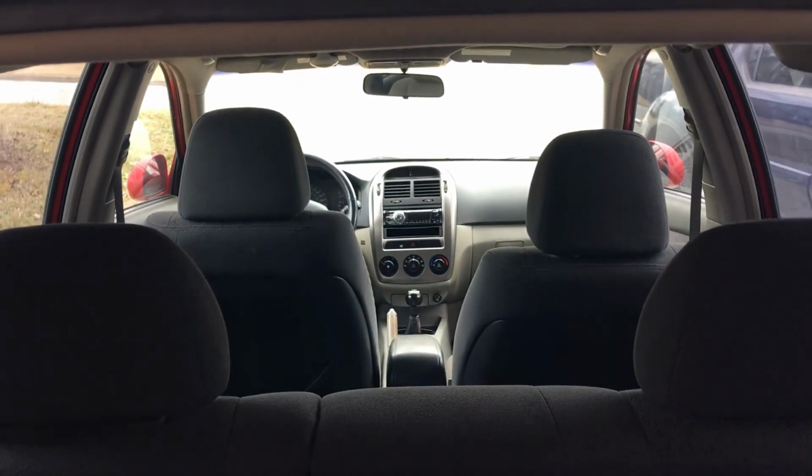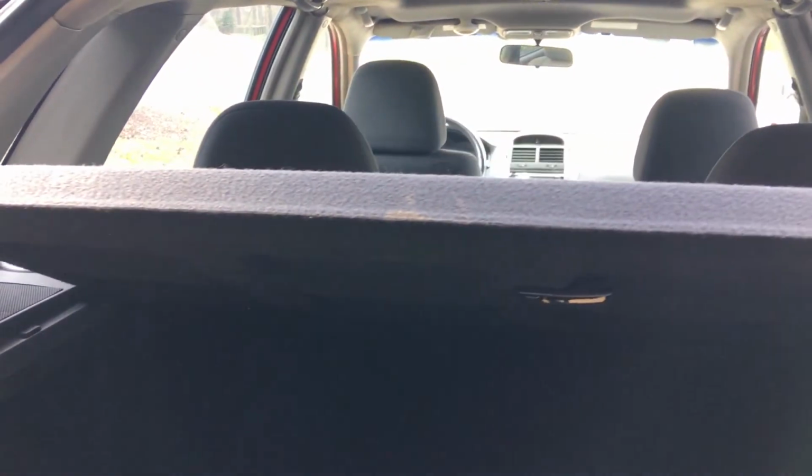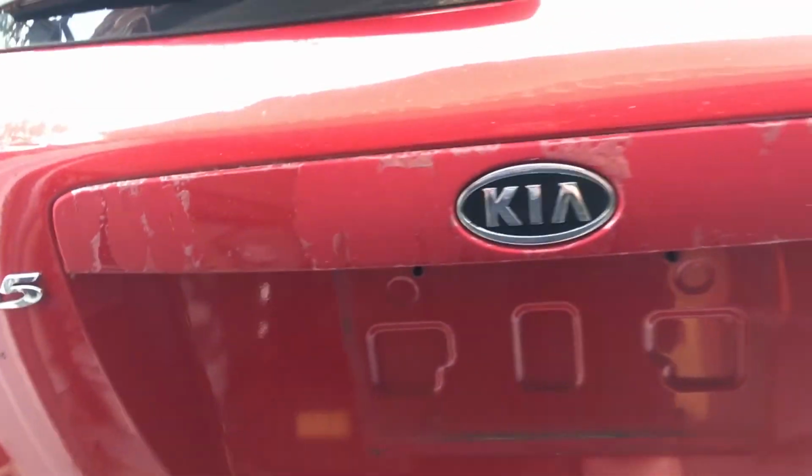So you can see it was wired for a subwoofer. My dad used to run 212s back here, which are no longer, I don't even know where they are in the house anymore. But pretty good space back here. Again, got the interior there. Headliner's in amazing shape, unlike mine in the truck. But all in all, this car's in great shape, and I really hope that my parents will actually let me take it back, because it was a great car to drive.